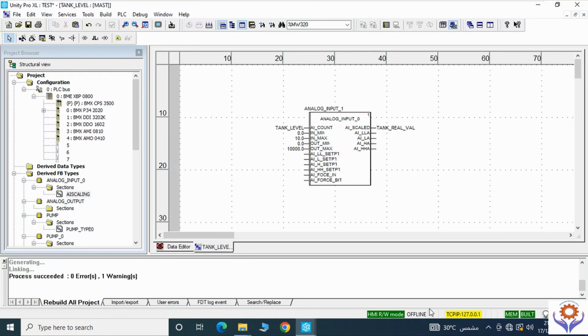Okay, now you are not running any simulator. If you need the procedure, I already informed you before. This is the connection: connect, disconnect, run, stop, and go to online mode. Transfer to connect from PC to PLC. This one is upload from PLC to PC. This is the one you need to utilize.